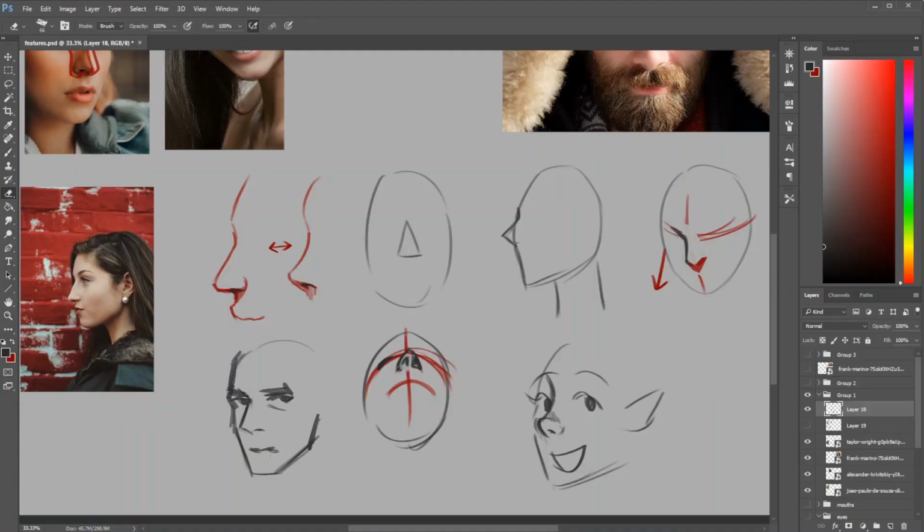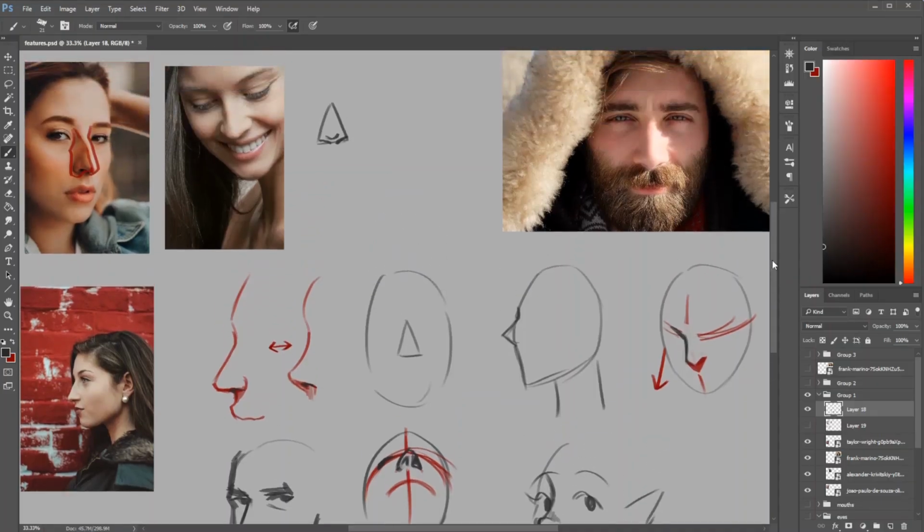Regardless of how you mix and match the nose bridges and the direction of the nostrils, just remember the nose is a triangle. So when you're trying to paint it, shade it, render it using black values or color, try to break it down into your core shadow, your light area, and then the small nuances is where the nose sort of takes shape, right? You're going to try to capture that little tip of the nose, but you're not going to try to push it too hard, because if you push it too hard, you're going to end up with a very fake looking kind of over contoured nose.